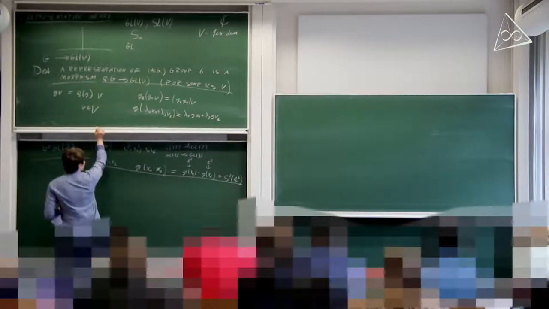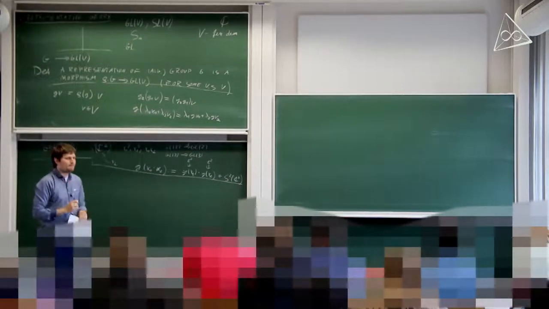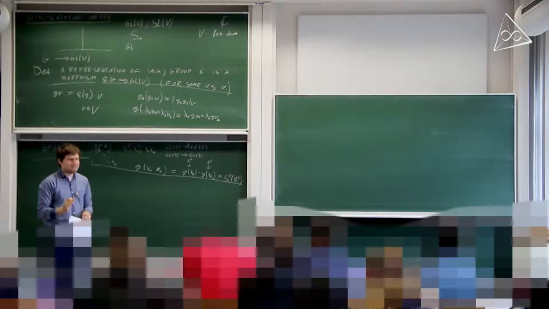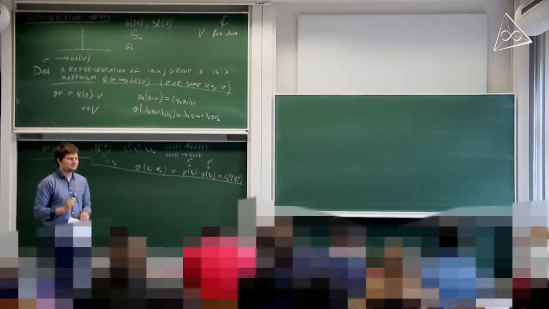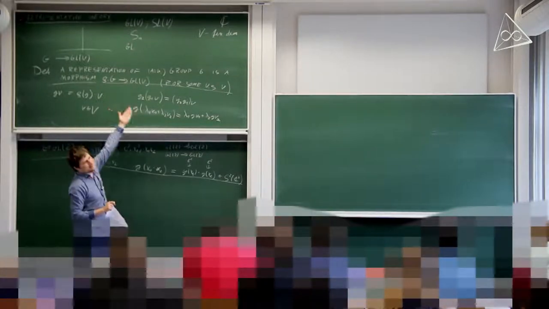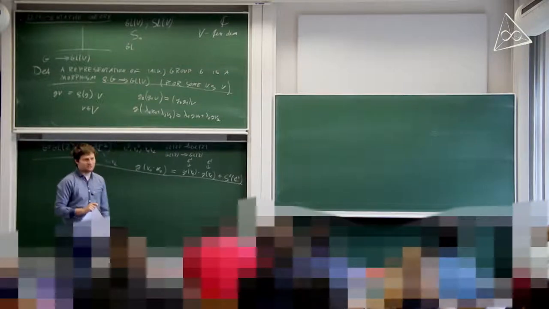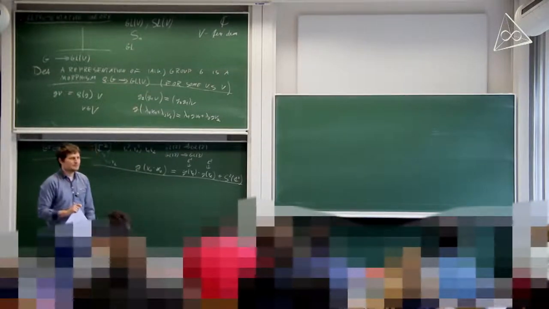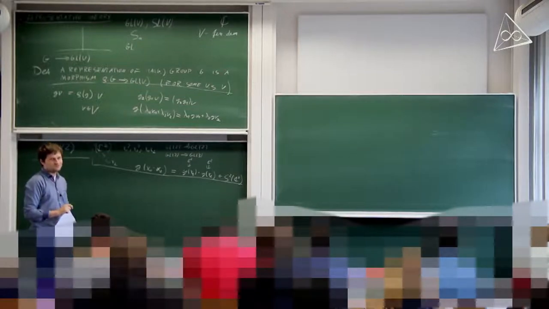Okay. But G might not be an algebraic variety in general. In general, it does not have to be, but in our cases, it will always be. Okay, but if it's not, then it doesn't make sense to say that this is a map of algebraic varieties when G is not an algebraic variety. But the definition still holds. The definition still holds, yes. So you can study representations of huge groups that don't have an algebraic structure a priori.